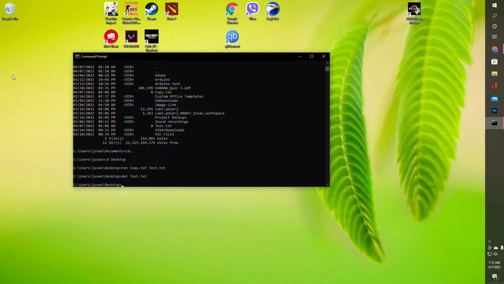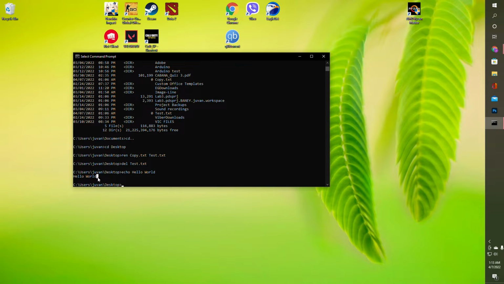Next would be the echo command. Well, echo basically has a lot of significant usage in this part, because it is used to display a message or turn off messages in batch scripts. So when we are talking about scripts, it is just to make your scripts cleaner in the eyes of you, the audience. Say for example, we type in echo and type in a message, hello world. It outputs hello world here because it is basically echoing the message you type in.